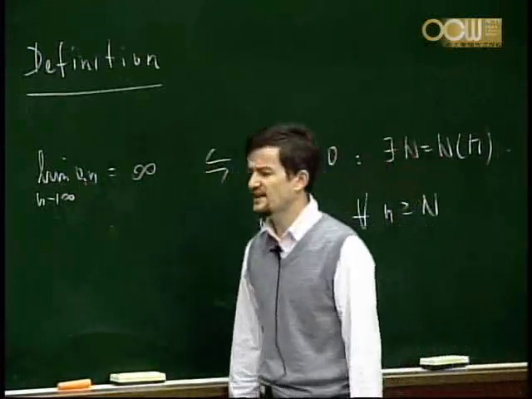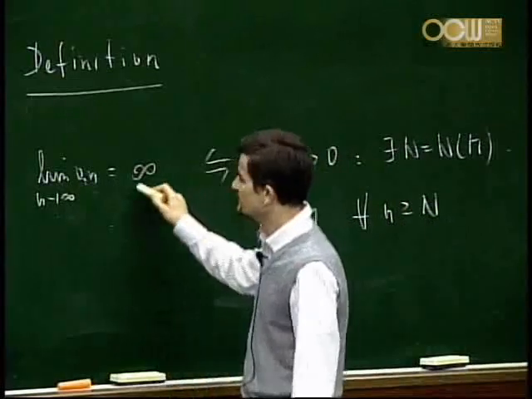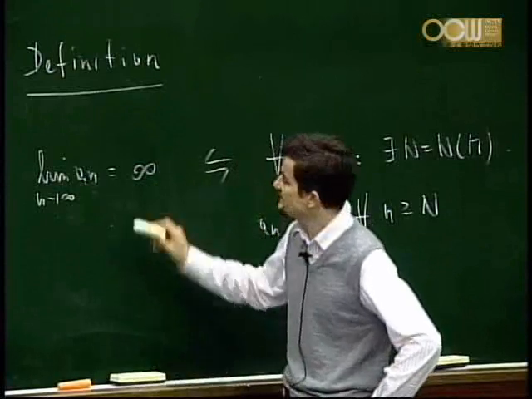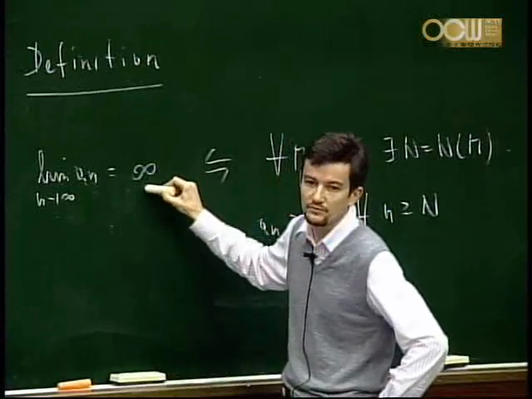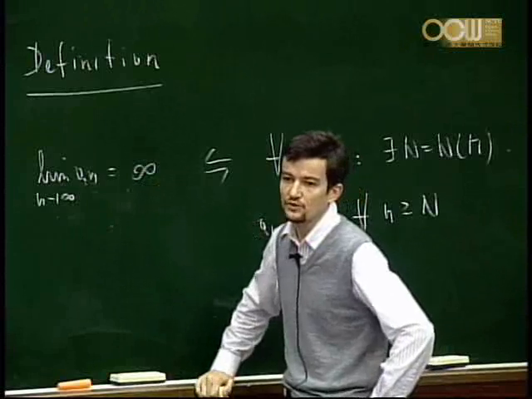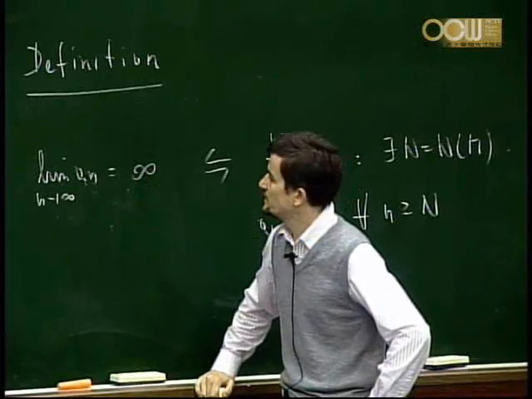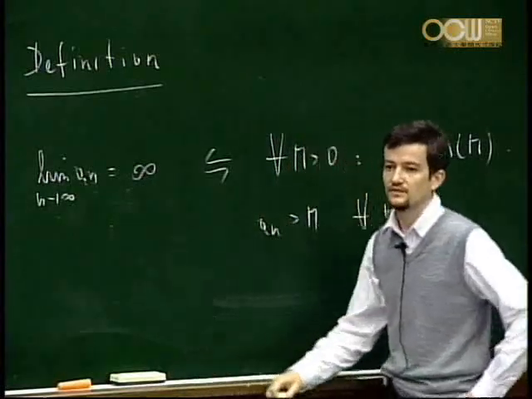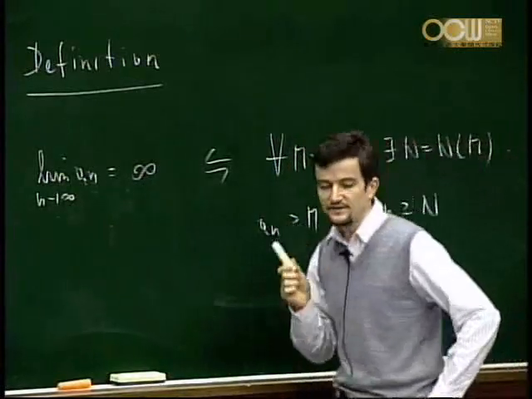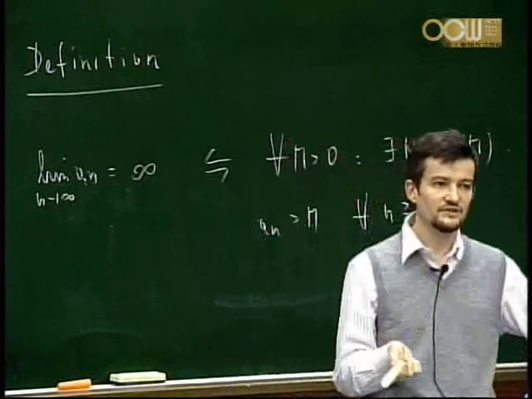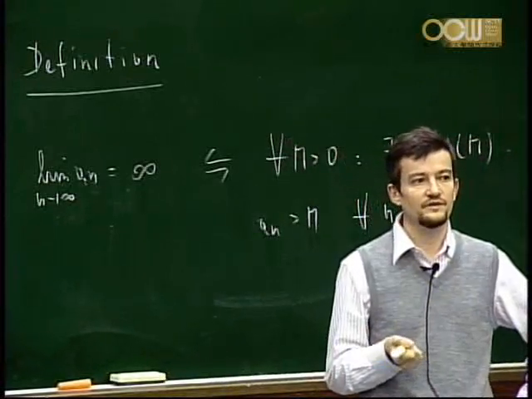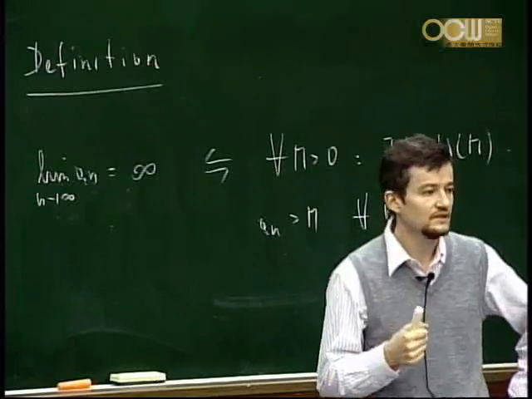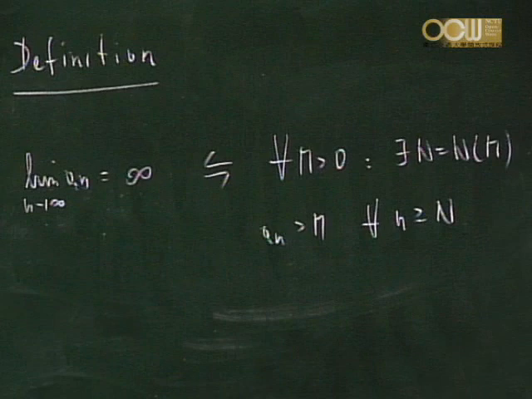Sometimes in some textbooks, but not in our textbook, this case is also included in the notion of convergence. So also in this case, we would say this case would be called convergent. But not for us. So this means divergent, but divergent in a very specific way. Now this is actually the same as for limits of functions. I will just roughly explain this. This is what you find next in our textbook.